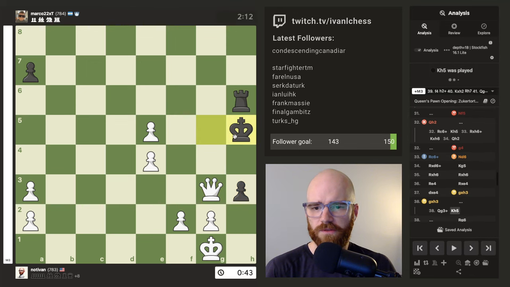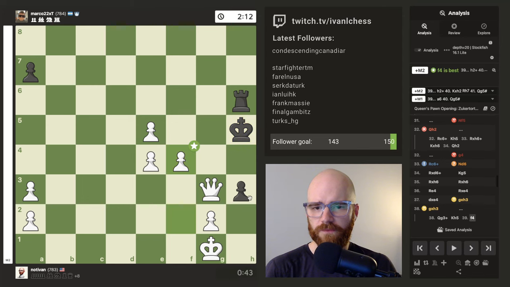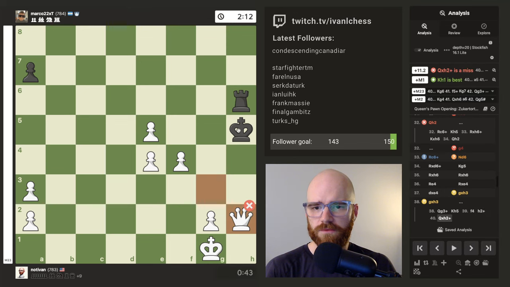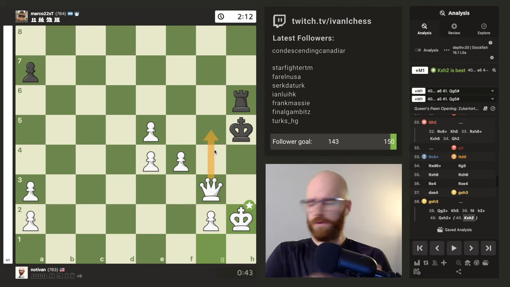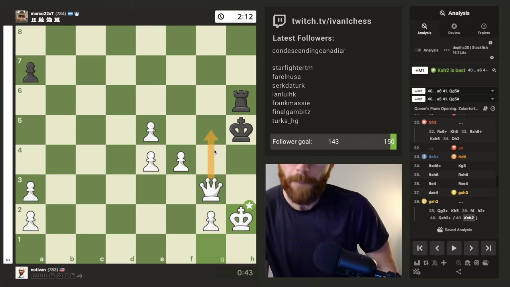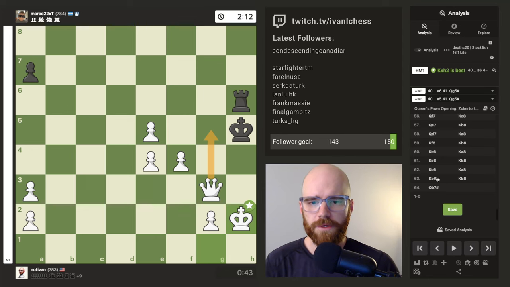Okay, king h5. Yeah, and then push the pawn up. H2, sure. That's so bad too, huh? Take with the king. Oh, and now I just have mate in one? Oh. Right. Okay. Cool. Well, this game could have ended a lot earlier.